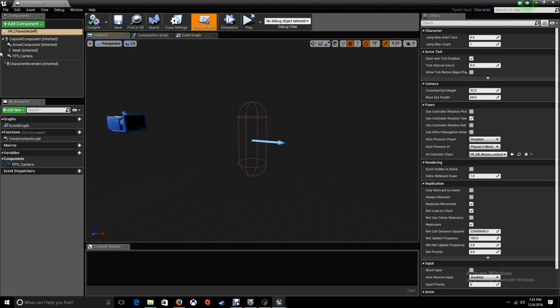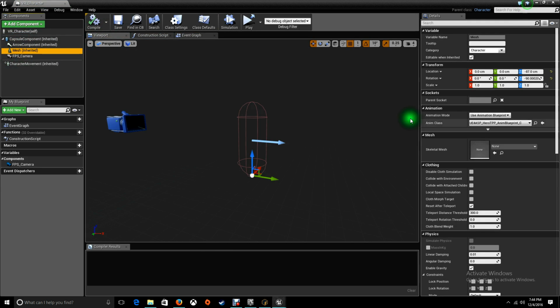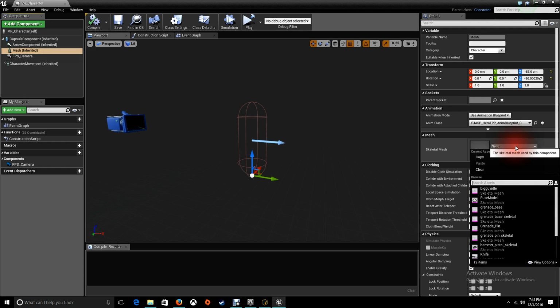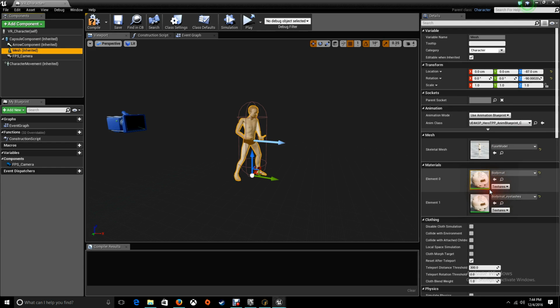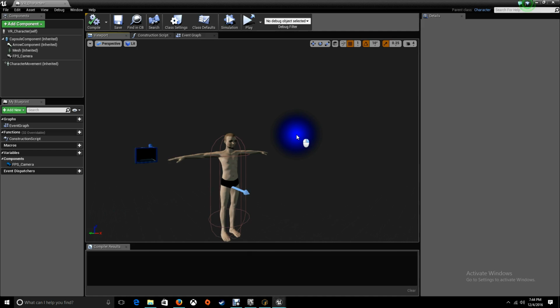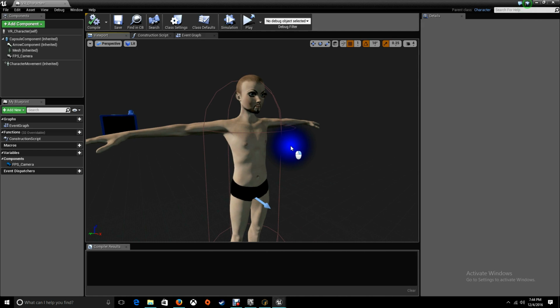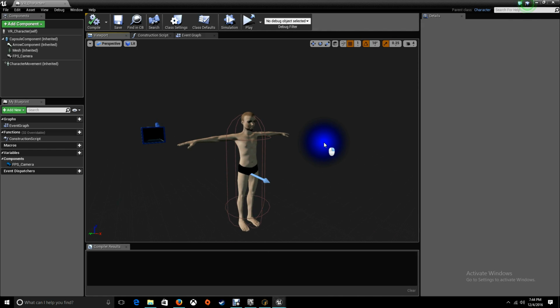Okay? So from here, let's go to our mesh, and let's choose the skeletal mesh, that in this case our character is the fuse model. At least for me, that's the name that I gave to the character, to the file, because I forgot to change it. Fuse model. There we go. So it has the animation because I already tried to give animations and everything for the character. But as you can see, when you import, it's supposed to import like this. If you exported the character only with T-pose and with no animations, it's supposed to be like this.